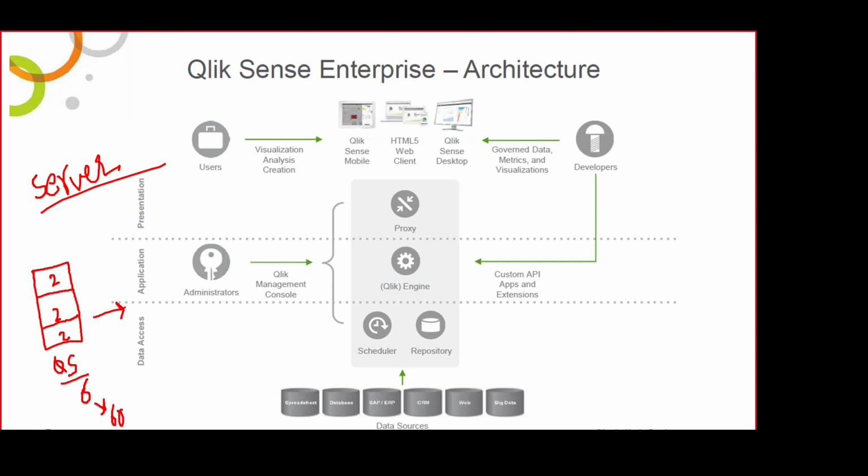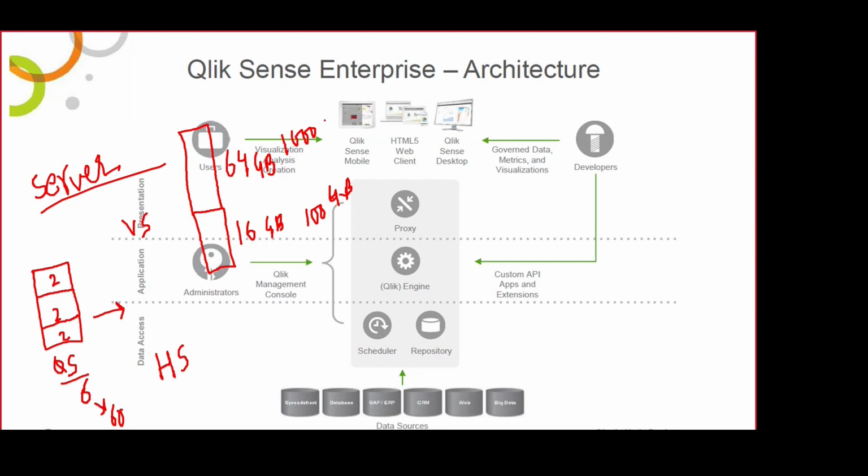There are different ways, right? Either you can do vertical scaling or you can do horizontal scaling. Vertical scaling is where on the existing server itself, you will add more compute and more RAM. Let's say you started with 16 GB. Now you see that users have increased. You will add 64 GB RAM. And you started with, let's say, 100 GB of hard disk. You add more and make it 1000. That is basically your vertical scaling. Vertically, you are adding more compute, more power to your server.